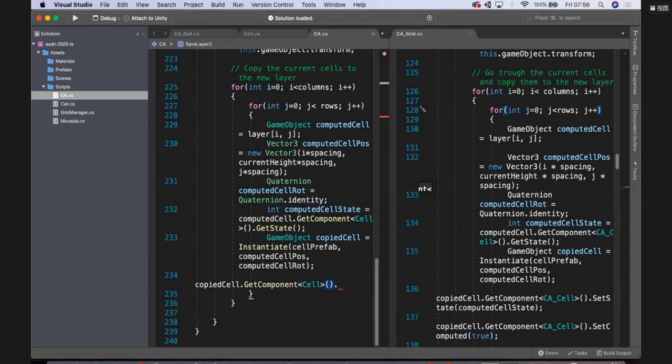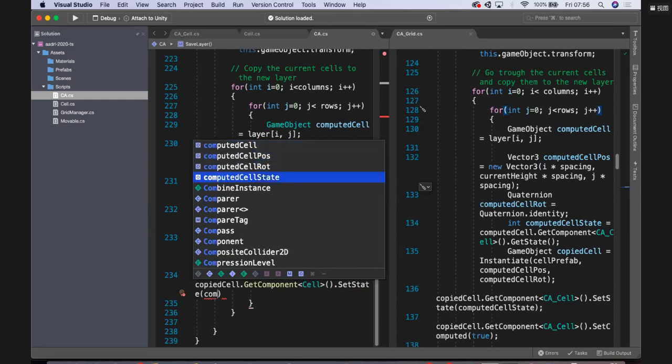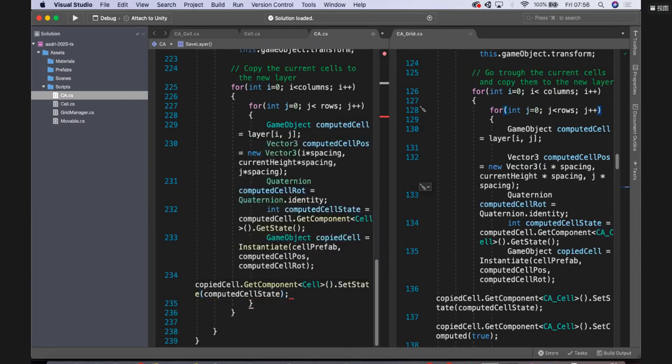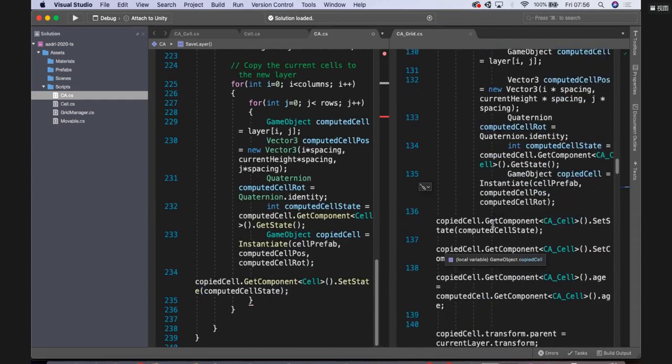And for this one, we're gonna set the state. Okay, and this is going to be the computed cell state. Okay, so that's the first part. We set the state for this one.